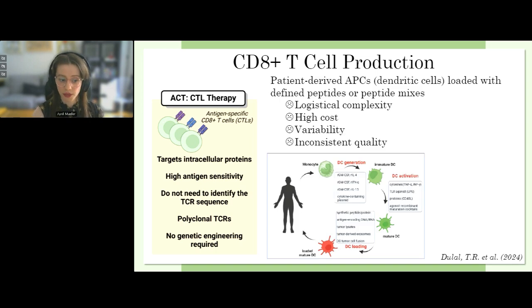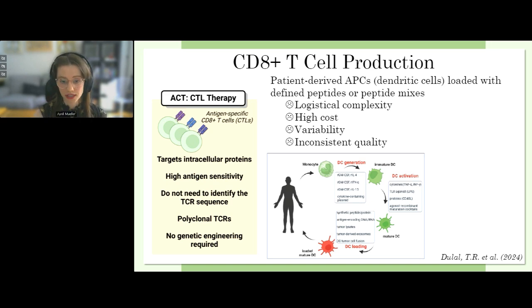And so this all seems well and good, but a lot of the times this method uses APCs from the patient themselves, such as dendritic cells. And this results in a very high complexity. As I personally know, it's not easy to make dendritic cells in the lab. I spent a lot of time doing it. It's not a fun thing. It's very time consuming. There's a lot of logistical complexities. It can be very costly. And actually, you get a lot of variability in your result, which results in inconsistent cell qualities. As you can see here, there's a lot of different cytokines needed.